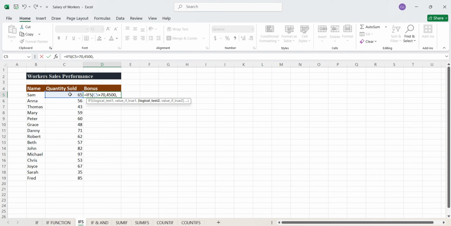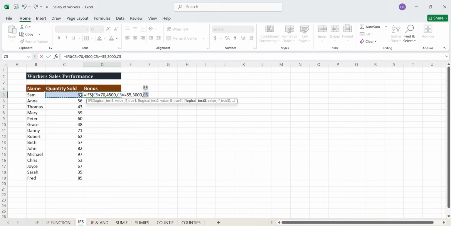Then if this one again is greater than or equal to 55, comma, we'll pay 3,000, comma. If C5, we're using C5 because it represents all the figures here.